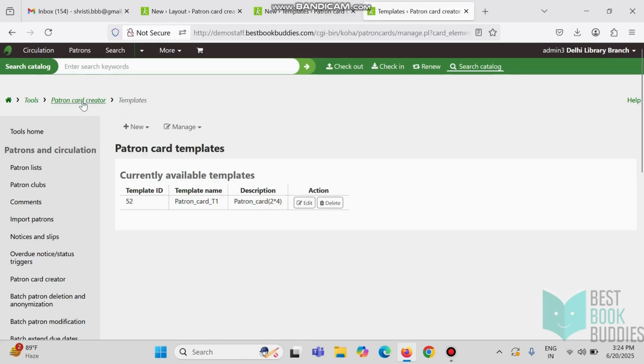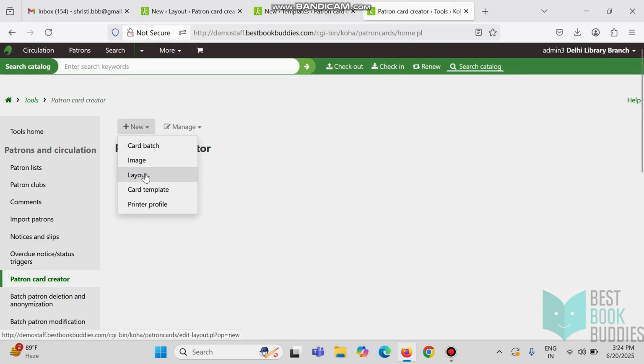Now we have created our layout and card template for our card batches. Now we will print our patterns card. So for adding a new batch, click on the card batch button in here.